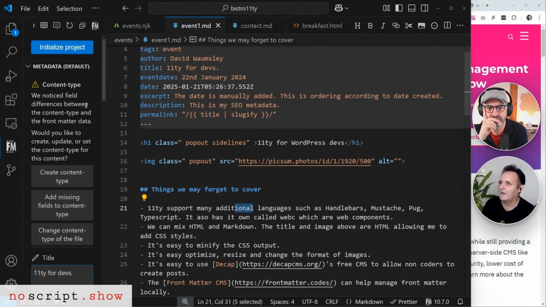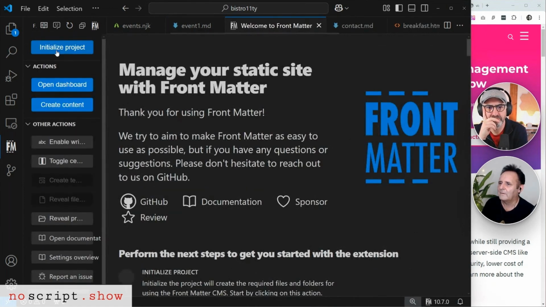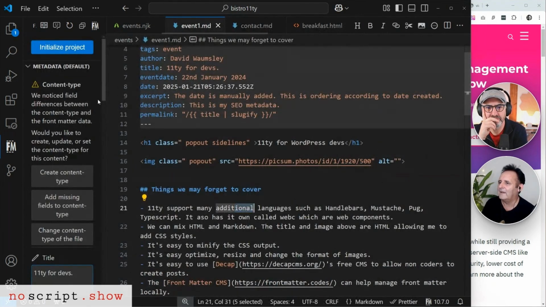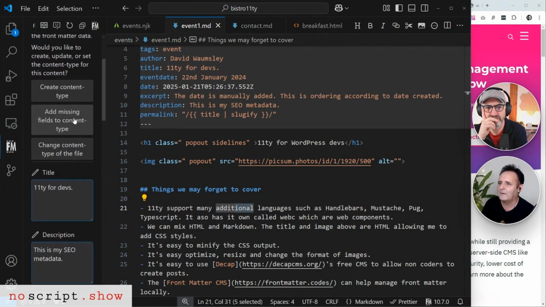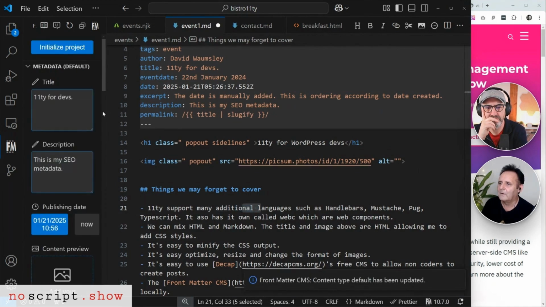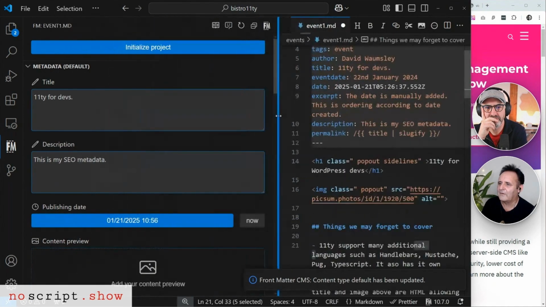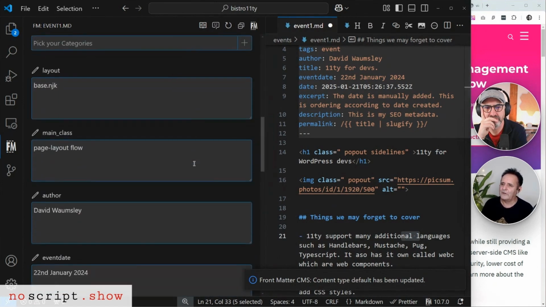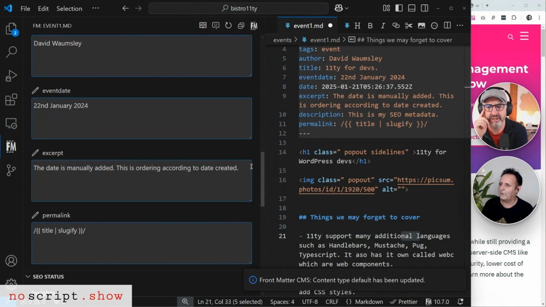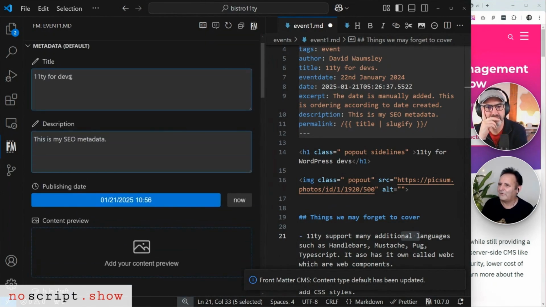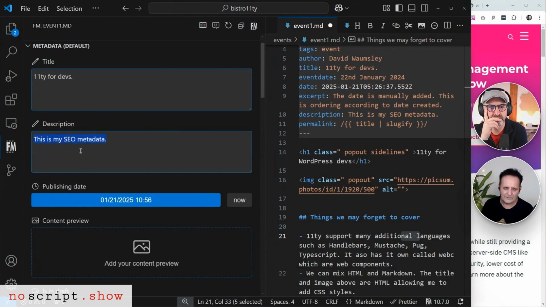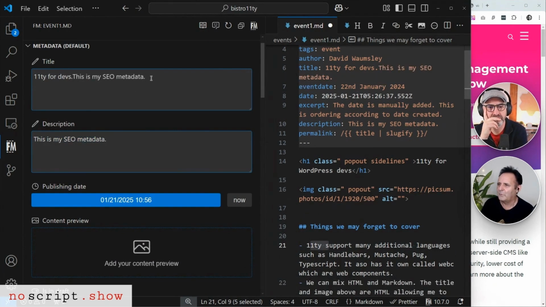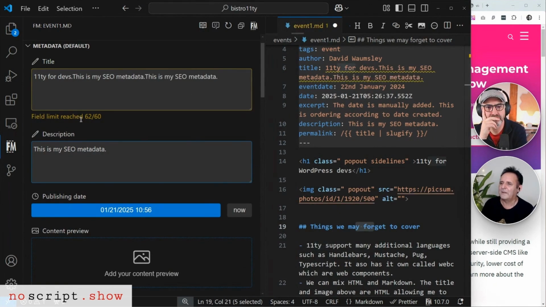It's quite cool because if I initiate the project here, we just wait for this. Obviously it integrates much nicer. And if I add any fields that are missing, what we'll see, I'm running out of space here, is that we can start to change our front matter with a UI over here, where we can bring in all the information. It does another thing which I think is quite handy. If I put in lots of junk here, it tells me that I've reached what should be my maximum. So it's a nice little cool thing to add in.